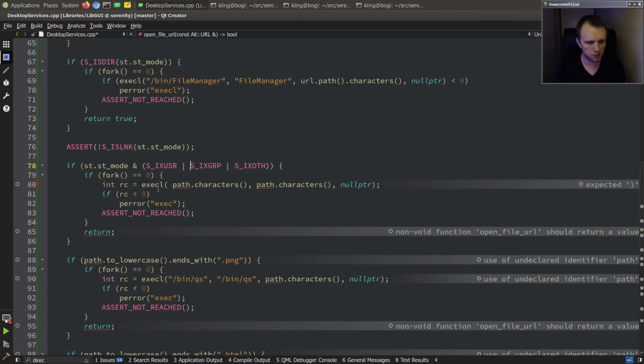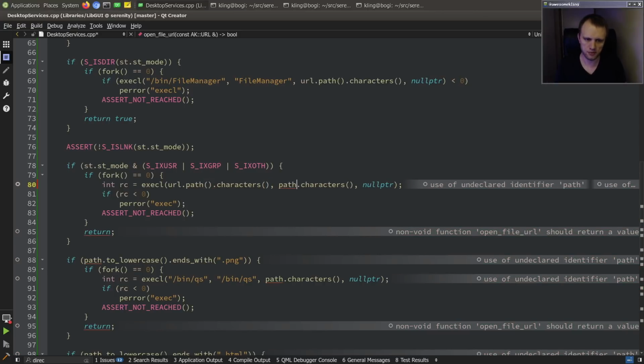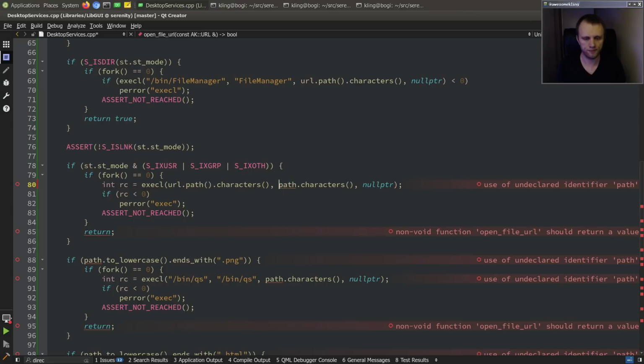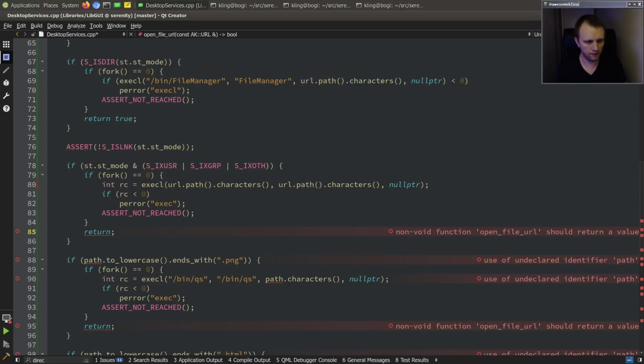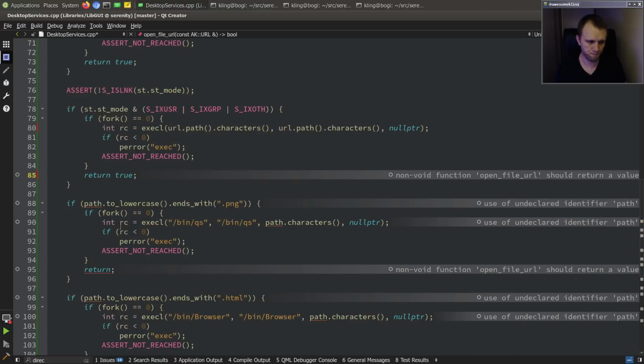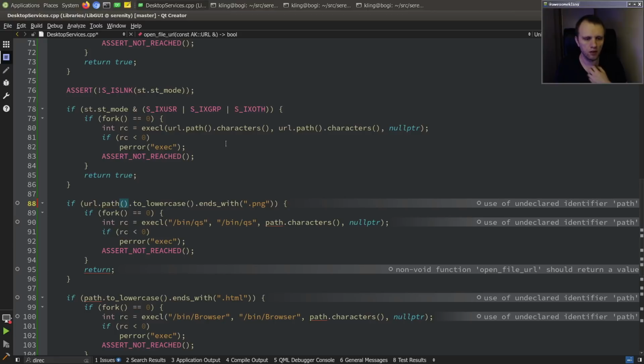This is an executable? Okay, so if it's an executable, then we want to open the executable itself. So currently we just run it, basically fork and exec the thing. It's a little bit hardcore, but it'll be okay.